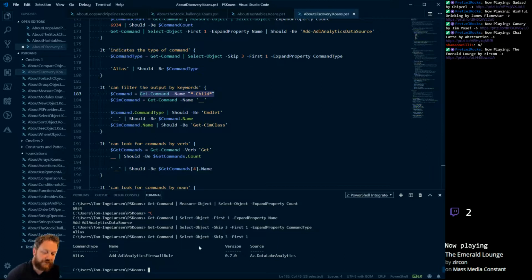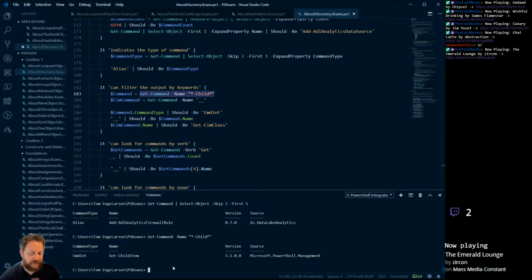For some reason, Control C always is messed up here. So the first one is Get-ChildItem, probably the only one then. And the command name should be Get-CimClass. So I think if I only do this, we will probably get a lot more than just one.